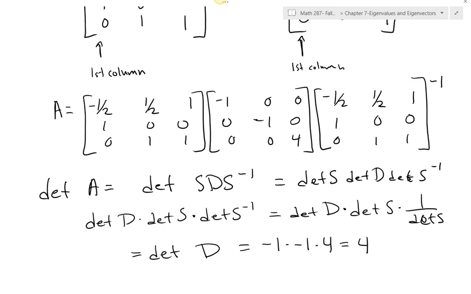And how did you find the determinant of A now? We multiplied the eigenvalues together. We multiplied the diagonal. You guys catch that? To find the determinant of D, we multiplied the eigenvalues together, accounting for multiplicity, yes? So basically, the determinant is just all the eigenvalues multiplied together. Neat, right?